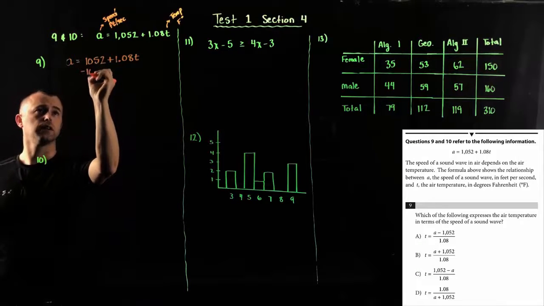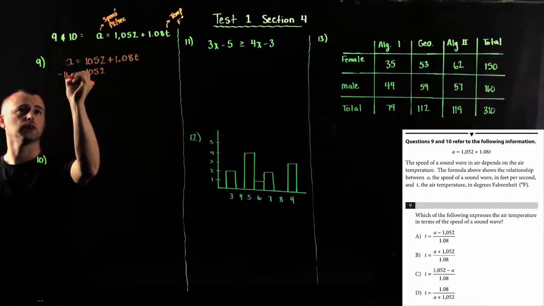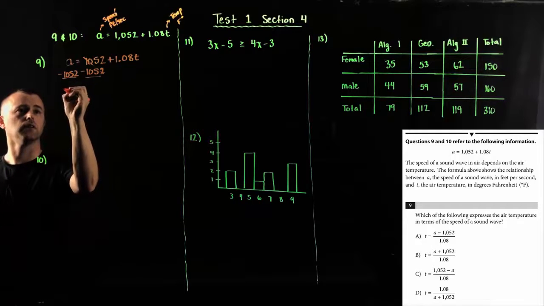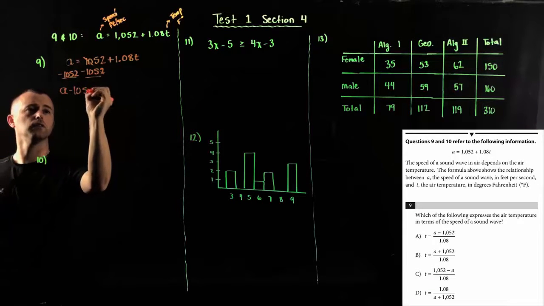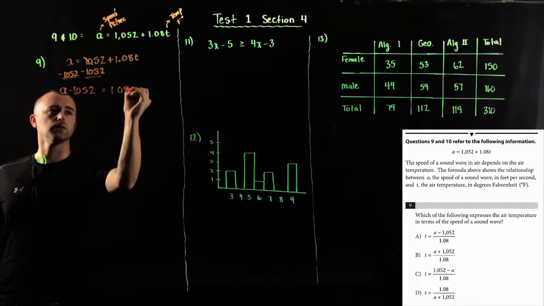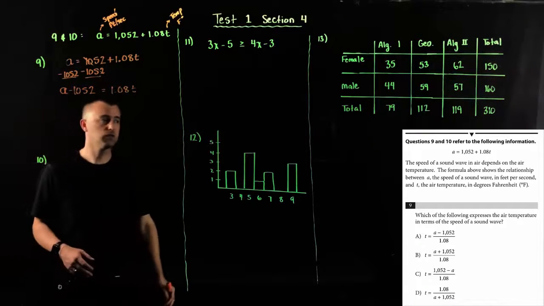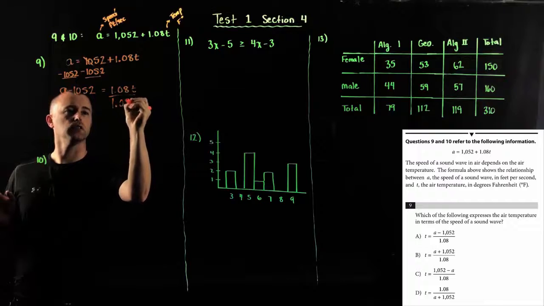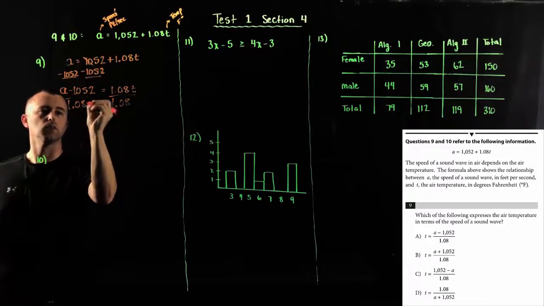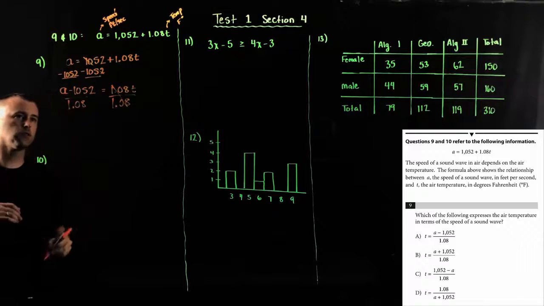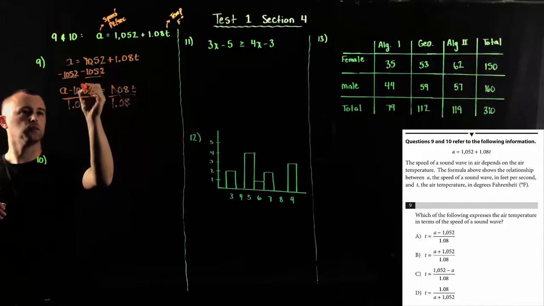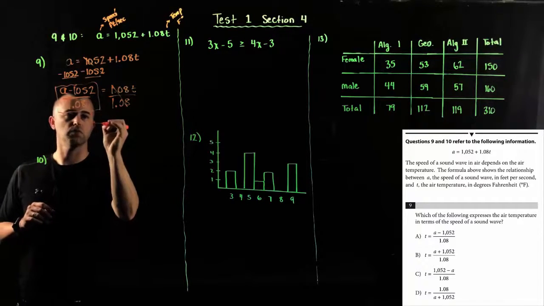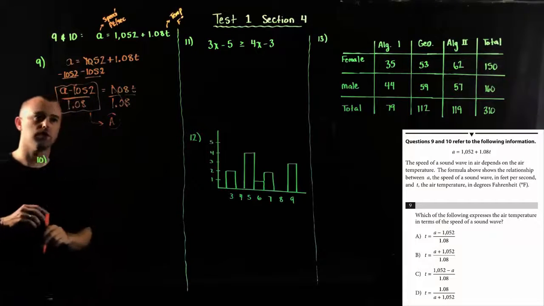You start by subtracting 1052 on both sides. So those cancel out. And then you're left with A minus 1052 equals 1.08 times t. And again, we're solving for t. So I'm just going to, at this point, divide both sides by 1.08, as my marker starts to die. So these cancel, and you are left with this expression. And if you look, your answer choice A is going to match that expression. So number 9 is going to be A.